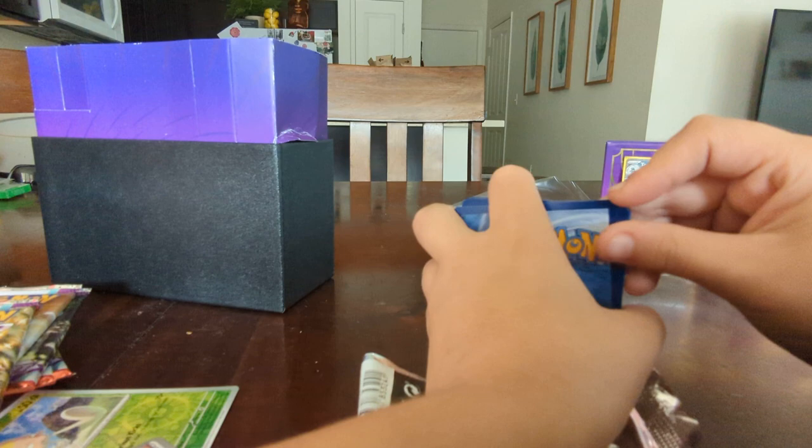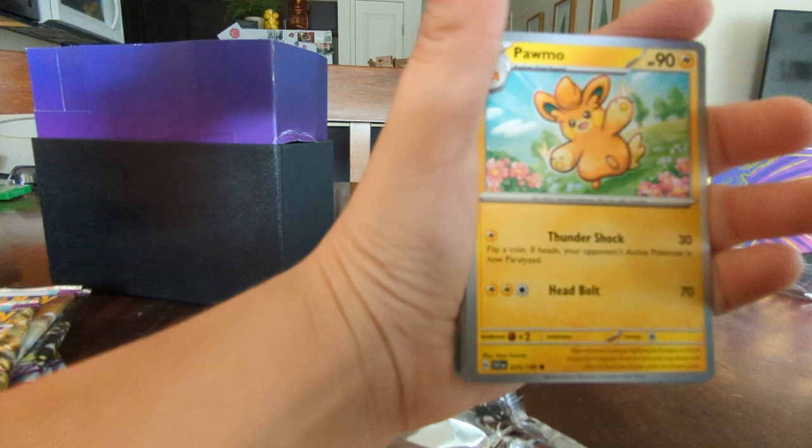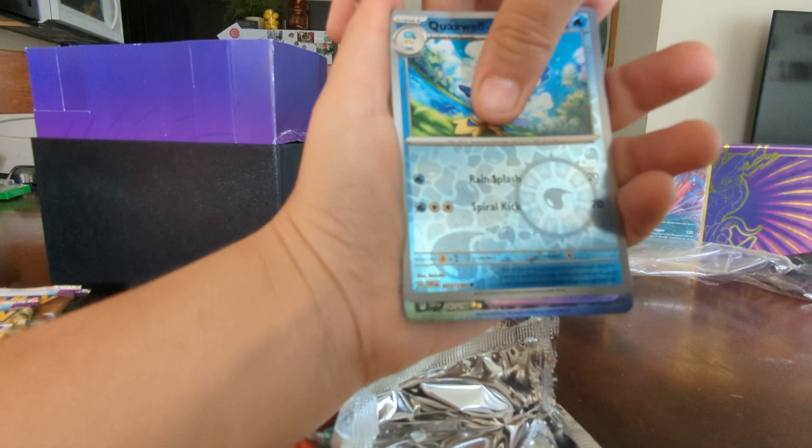I'm just afraid I'm gonna reveal it. We got another holo. Alright, we got an Alomomola, Toedscool. I'm butchering these names. Rotom, Bombirdier, that's a new Titan. Hypno, Beach Court, Quaxwell Reverse. Oh, let's go! Let's go, baby!